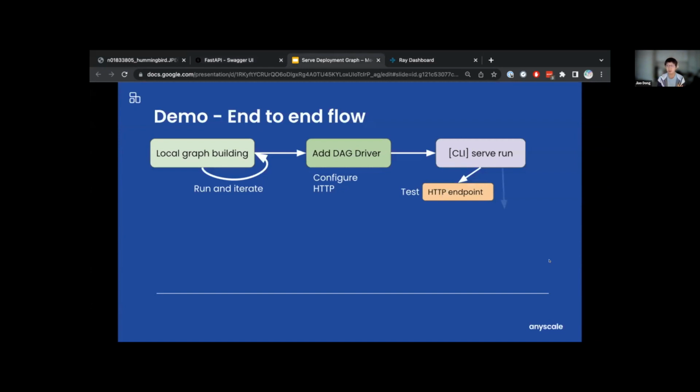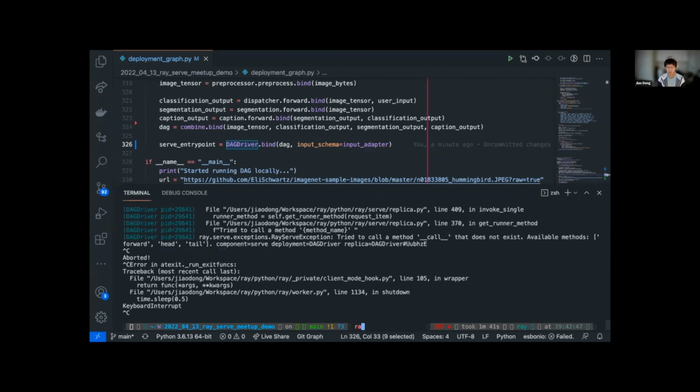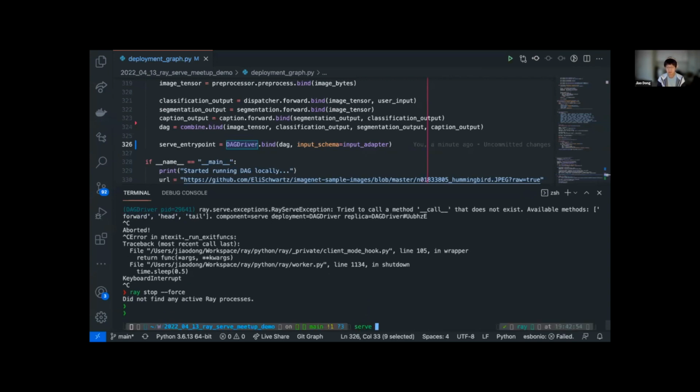Now I want to deploy it. And the next step I'm going to do is serve.build. And this is the part about authoring your DAG in Python, iterating locally, testing HTTP. You can do all of that. Then serve.build is essentially the one that generates the YAML file for you. And okay, let me code it here, but also make sure I stop the Ray cluster. Okay, so let me do serve.build.